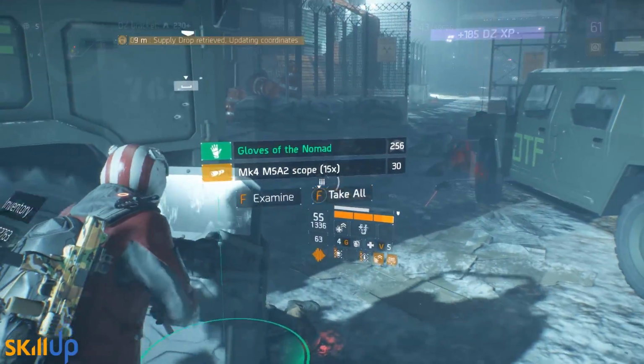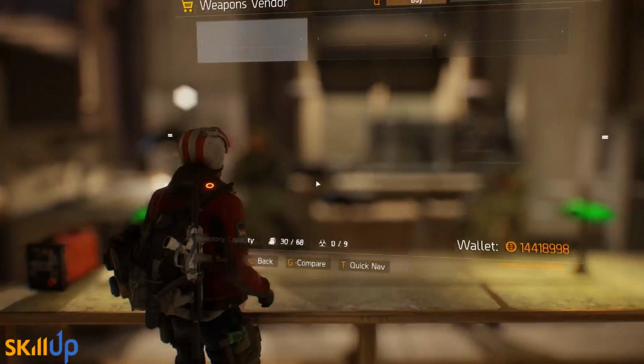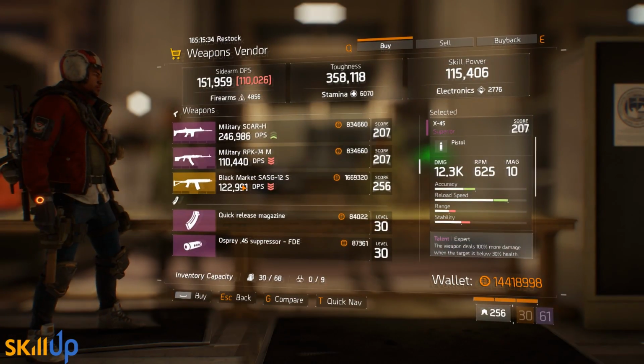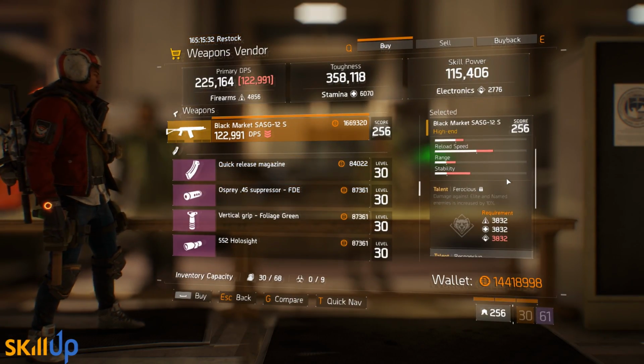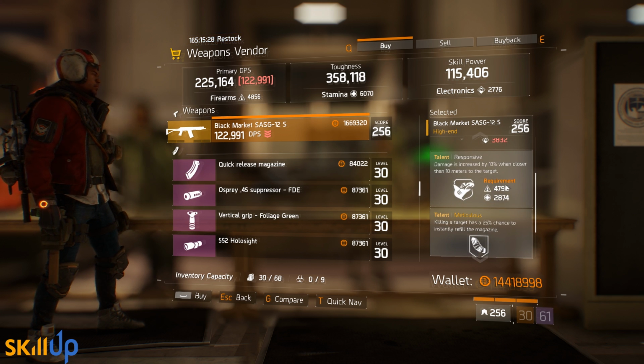And with that, let's get stuck into this week's Should I Buy It? At the base of operations at the weapons vendor, this guy is selling a fairly okay black market SASG 12. It's got ferocious on it with a very high electronics requirement. It's got responsive, which is perfect for this weapon.